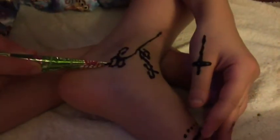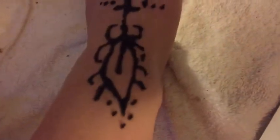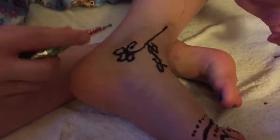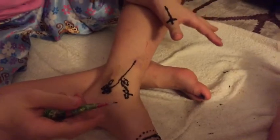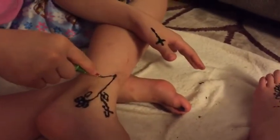You're doing good. Oh, we can see the TV in the background. She's doing pretty good — looks pretty good so far. Looks better than mine did. Look at this one — it's kind of rough because I couldn't see what I was doing. And then this one looks good. Mine is pretty bad. Yours looks good though. I wanted to do those little itty-bitty flowers. This is the worst quality video I've ever made.